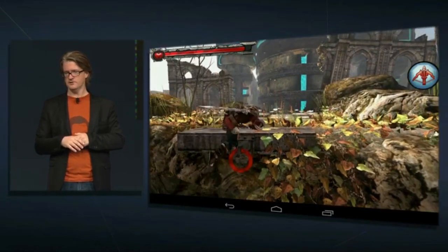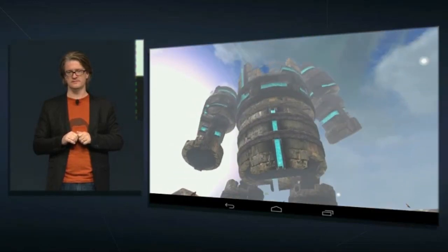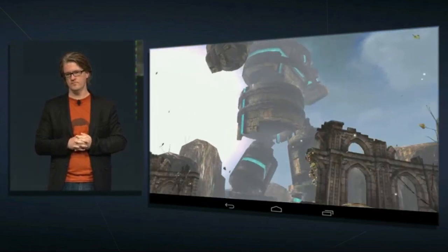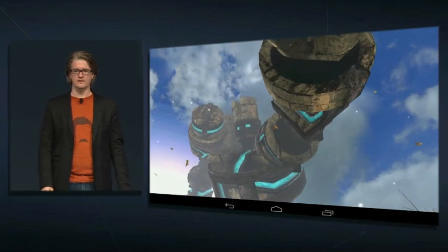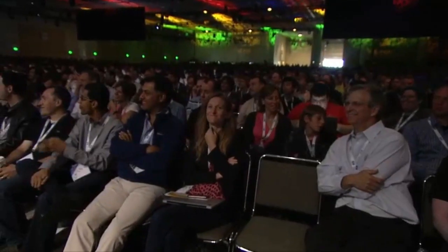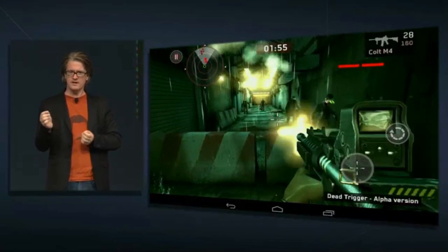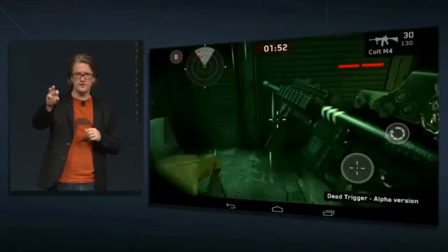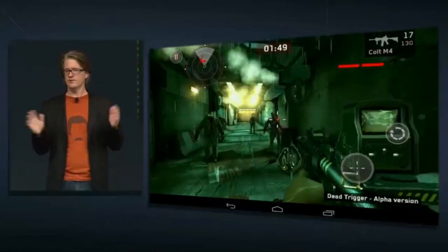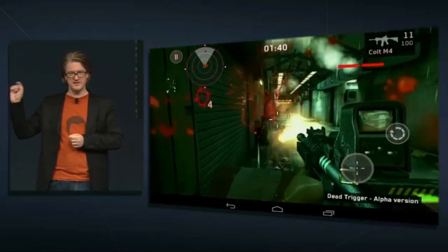Horn is really putting all those 12 GPU cores to work. Going from alive to dead, let's look at Dead Trigger from Madfinger Games, a developer in Prague. Dead Trigger uses the computational power of Nexus 7 to create water droplets refracting on the lens, realistic fog, and plenty of action. Going from casual, guns and zombies would be enough of a selling point, but the visual fidelity here is remarkable. Who says mobile gaming has to be casual?